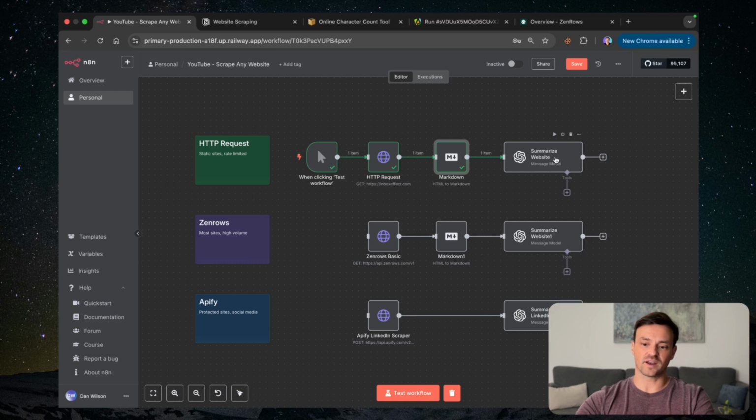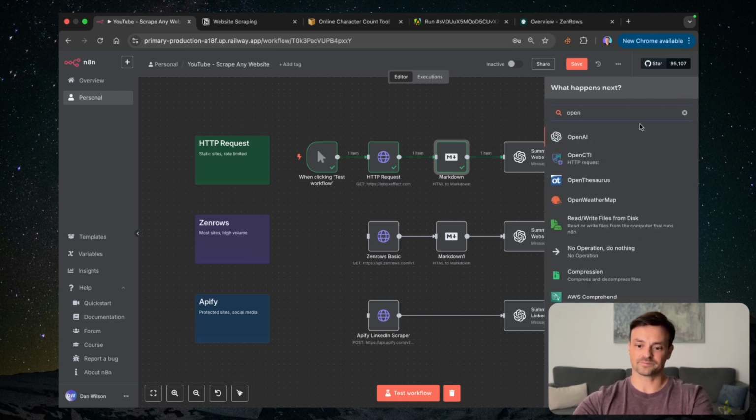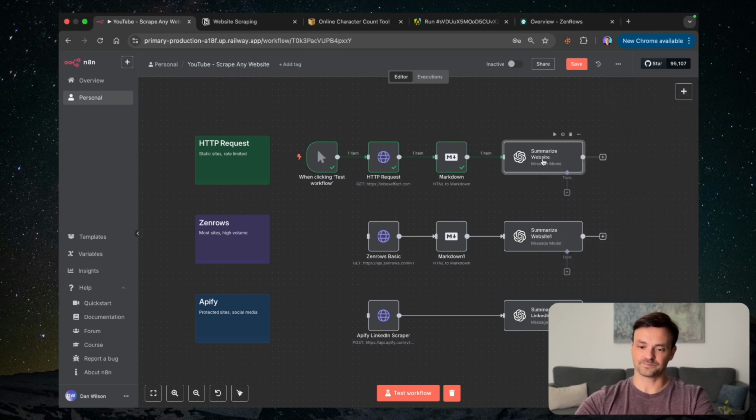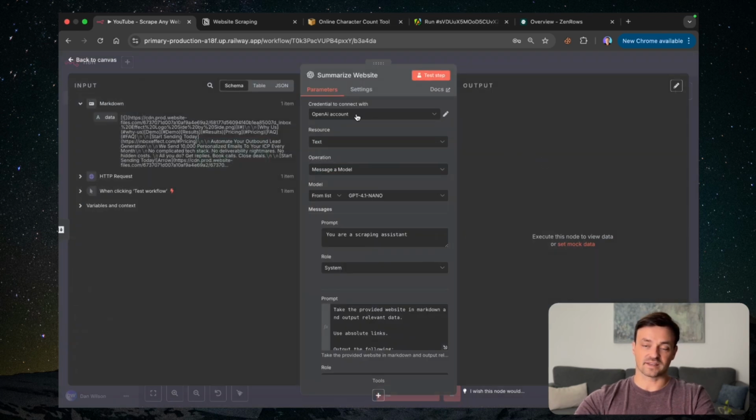Now, the next module that I've selected is OpenAI, and you'd want to do OpenAI and then message a model. I've connected my OpenAI account here, so you will need some credentials for this node, and I went ahead and selected GPT 4.1 Nano. That is the best option at this point for a large amount of text and doing summaries and things like that.